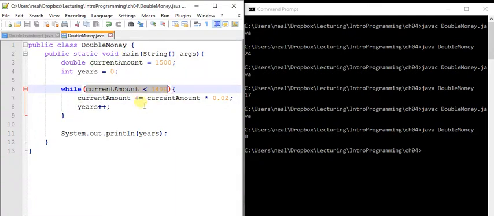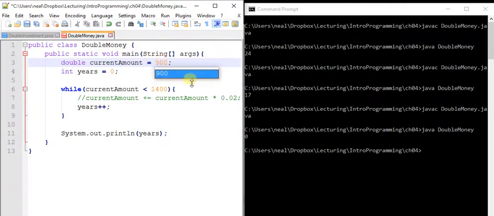But what is a problem is the alternative issue, that this condition may start off true, so the loop continues round, but never ever becomes false. Now we can show that by simply commenting out this line here. The condition depends on the value of current amount rising, starting lower than 1400, I'll put it back to say 900 there, starting lower than 1400, which it is now because it's 900, and rising steadily and at some point reaching 1400 or more and stopping. But if we comment out the line that actually changes the value of current amount, then this is never going to happen. Nothing's being added to current amount, it's not going to rise at all.